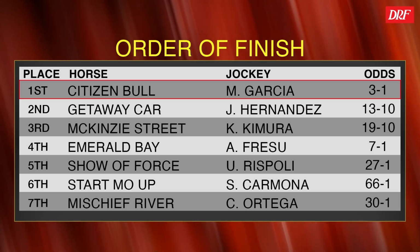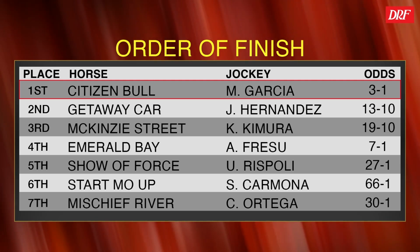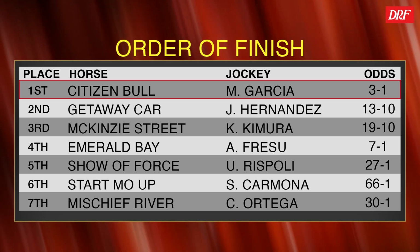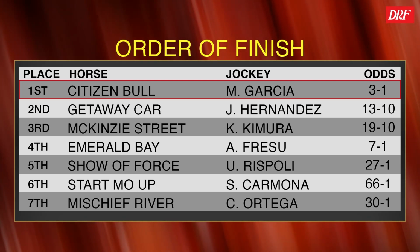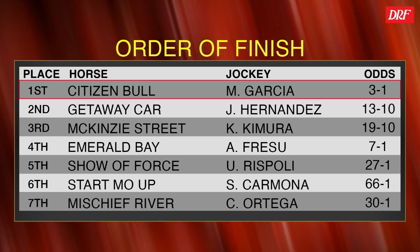Emerald Bay raced wide in a race where they basically ran 1, 2, 3 around the track. I think it's possible that we'll see a little bit more out of this guy down the road. But as for now, he's a horse that's still developing. Maybe next year. Yeah, he's going to have to, if they're going to press on with him this year. I don't know that Baffert will, but if they do, he's going to have to really up his game. He was on the outside all the way in here, but he was also never a factor.